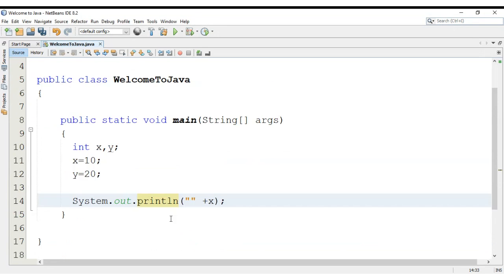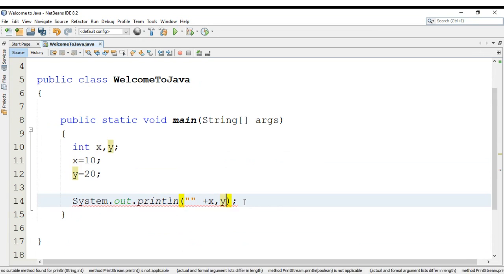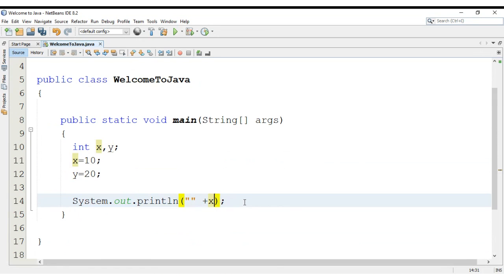Right, so I'm going to use System.out.println first so that I can demonstrate how it works. Plus x and plus y.